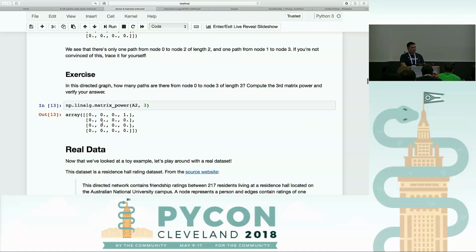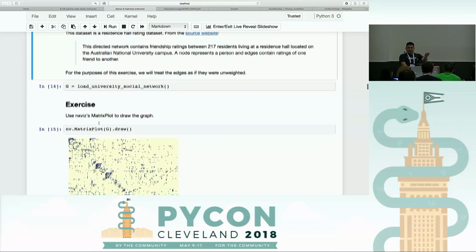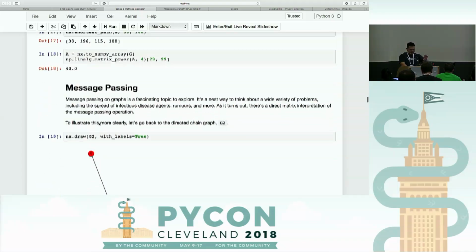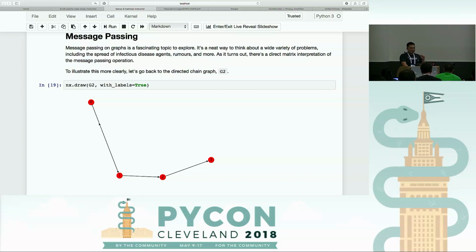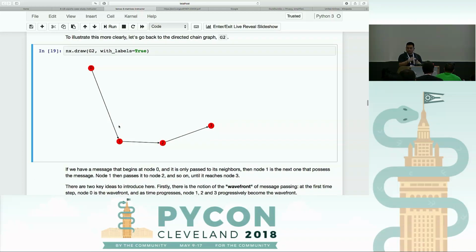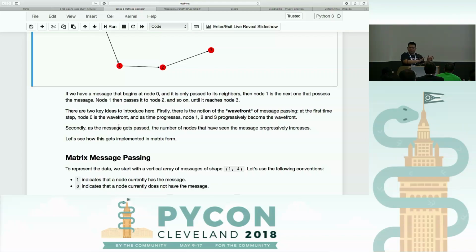So if you all could do this, what I really would like to have you do is the message passing section. The message passing section is where we get to make fancy matplotlib animations, all right? And have a little bit of fun over here. So we're going to skip all the way down, because that basic material I had covered in slightly more depth earlier on. We're going to do this message passing thing and do it with actually a real network.